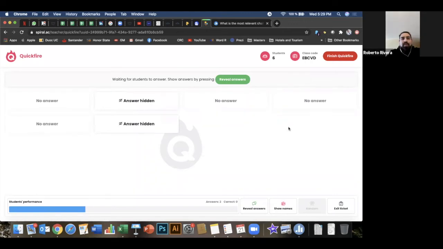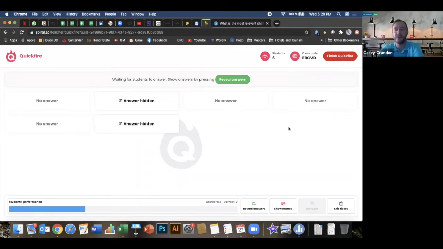It keeps track of everything the students do online while you're working. And you can actually use this to present your PowerPoints and everything else with the software. So it's a one-stop shop for online lessons, making it way more engaging, and you get the feedback immediately. And the students do too. And I have the answers hidden at the moment, so that students don't feel bad that their answer was shown on the board.